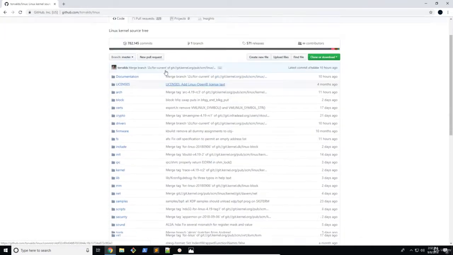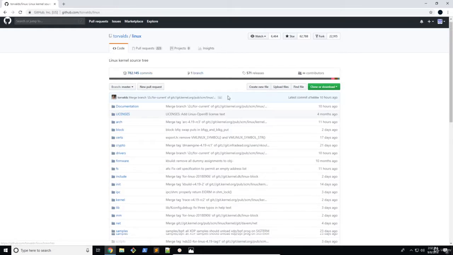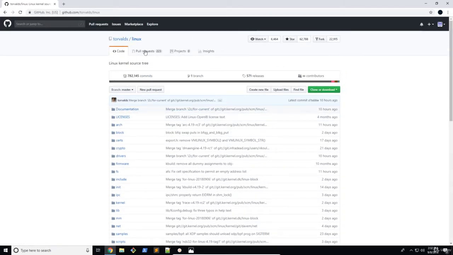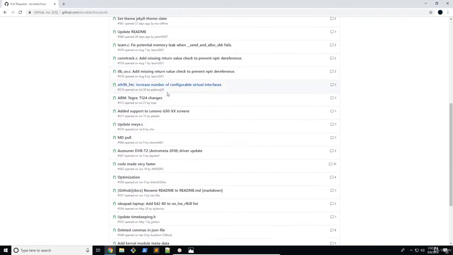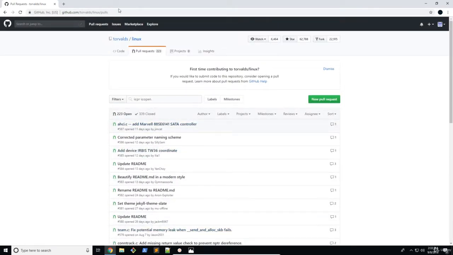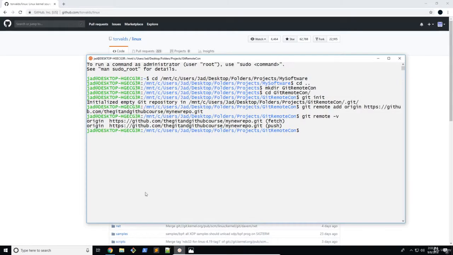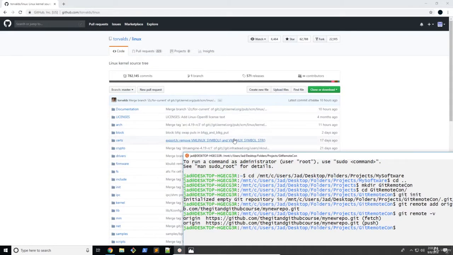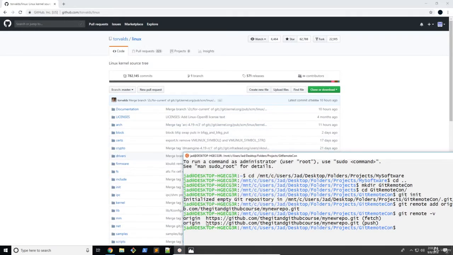It has almost 783,000 commits. It's a lot of commits. But you can see that it says right here, pull request. So what does this mean? Pretty much what's happening is all of these people are asking to pull information from the Linux kernel onto their local machines. Now, it's not necessarily just local machines; there could be many different ways you can pull to, but this is what it's saying here.